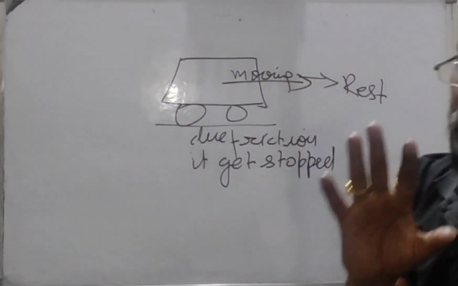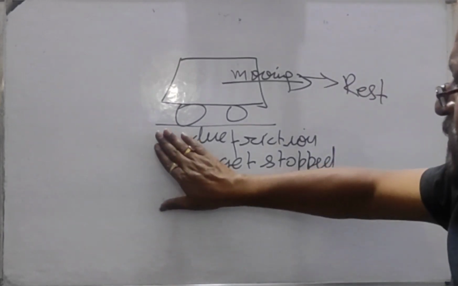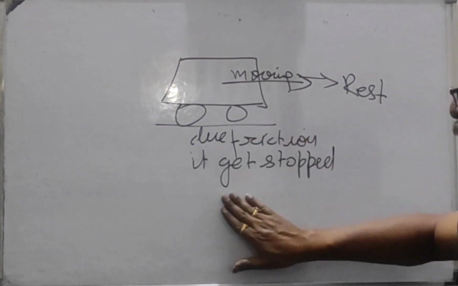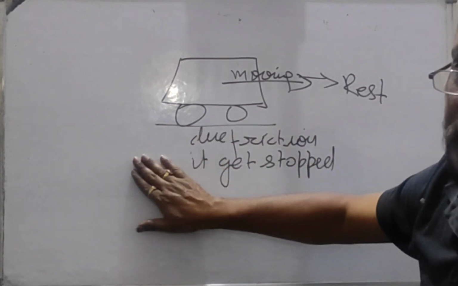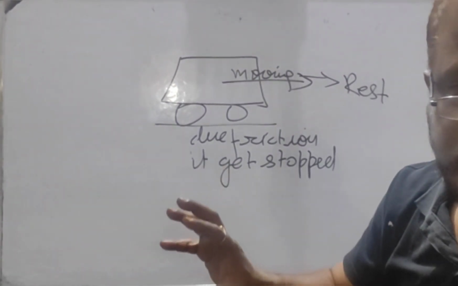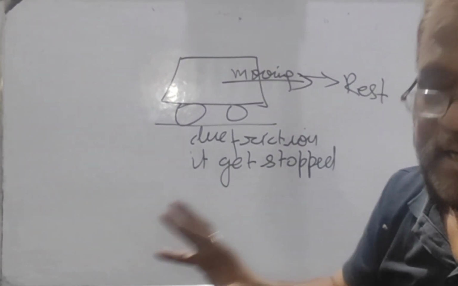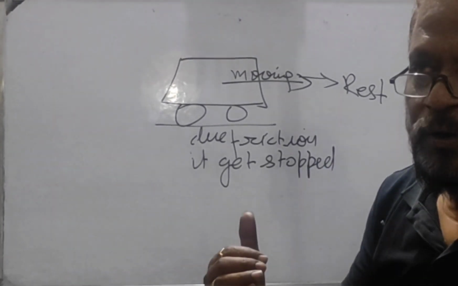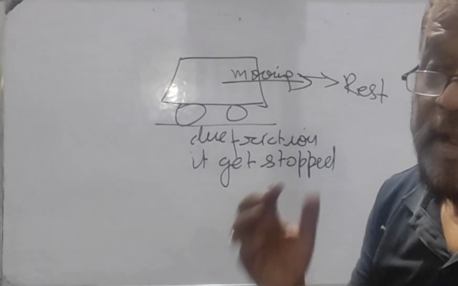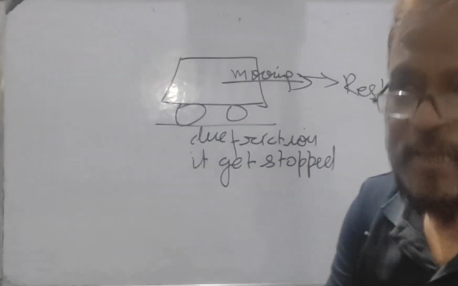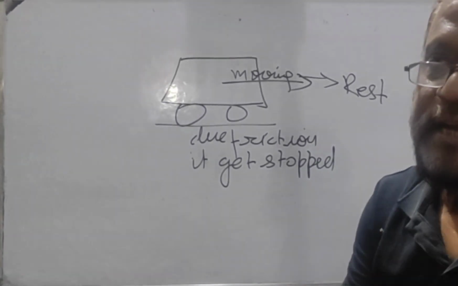And first of all, this car is moving, you are applying brakes, due to friction it gets stopped, but it generates heat. The tires get heated, right? Why is it heated? Because some work is done against the motion to make it stop. Some mechanical work is done, so that's why that heat gets generated.